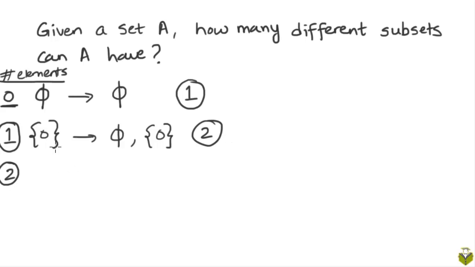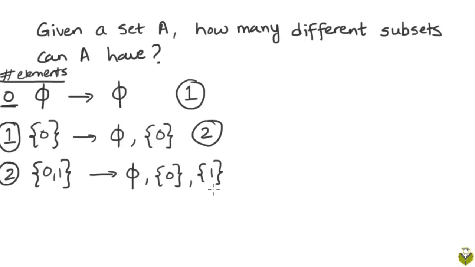Let's take a set with 2 elements now. How many subsets can be formed out of this set? As always, the empty set will be a subset of this set. So the empty set is a subset of size 0. How many subsets of size 1 can be formed out of this? Well, we can just take both of these elements individually and form singleton subsets out of them. So this is a subset of size 0. These are the two subsets of size 1. And finally we can form a subset of size 2, which is the set itself. This is a subset of size 2. So these are the 4 different subsets that can be formed out of this 2-element set.